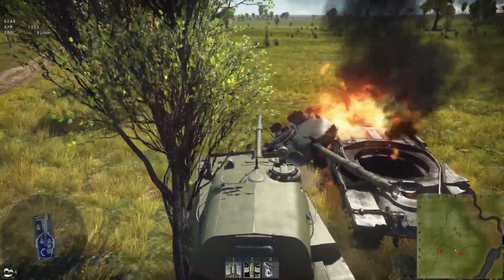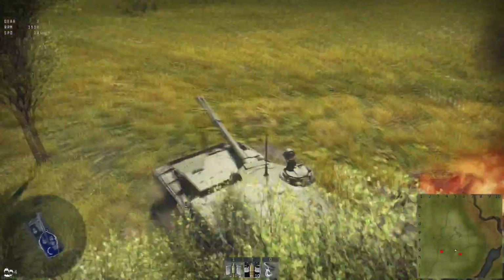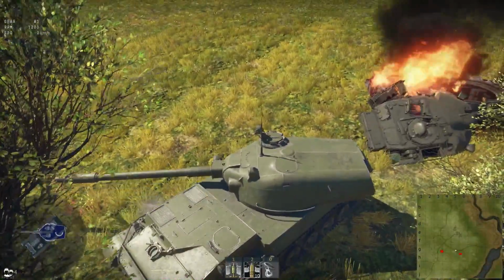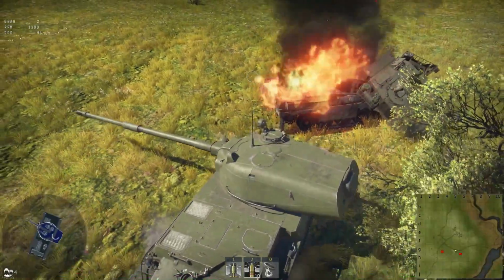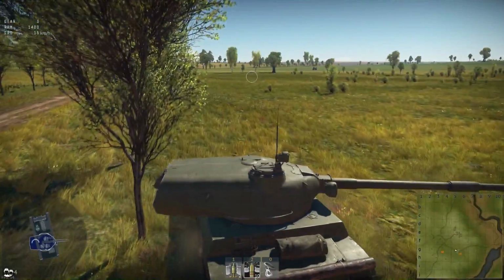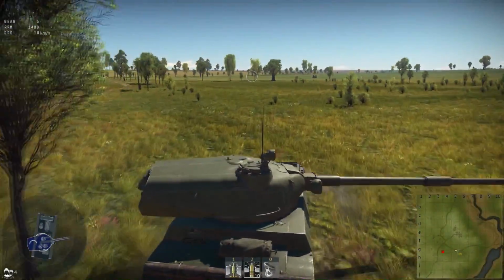Also the new turrets, they feel a little bit light, I have to say, but that's okay. It's just a nice eye candy, I guess, that now no longer vanishes into the ground.